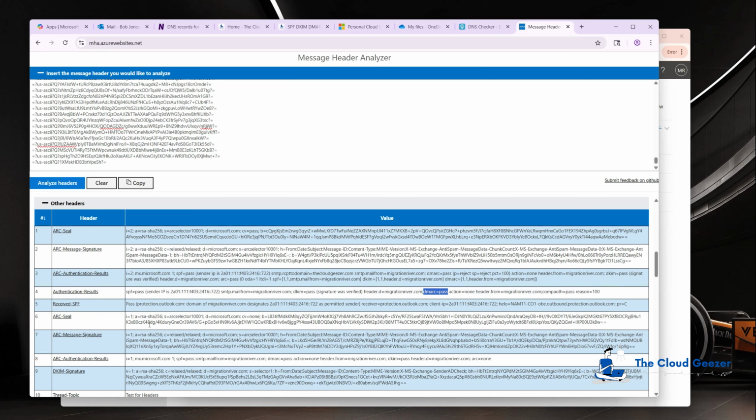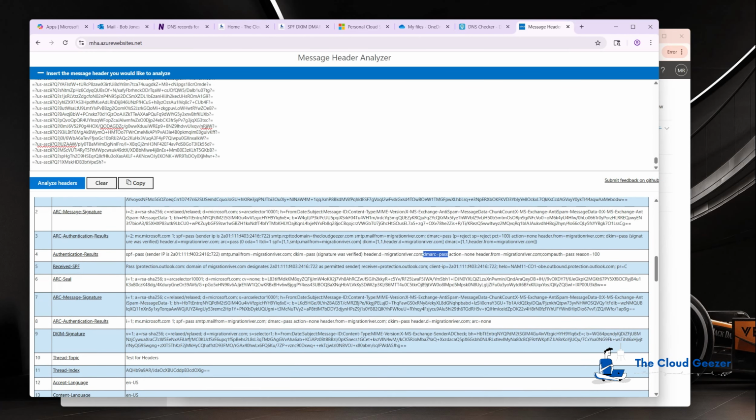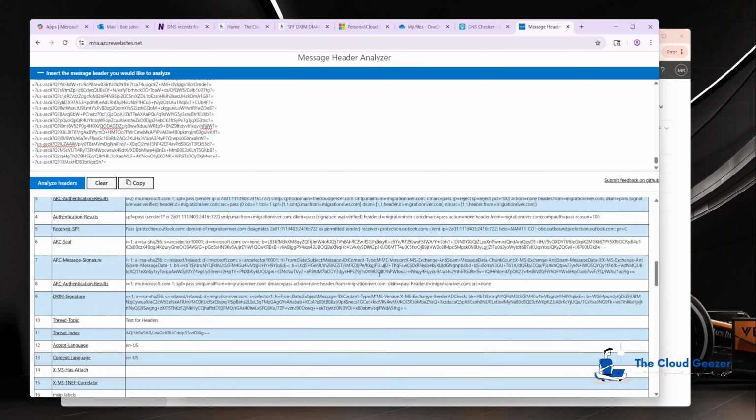So really, from what we're seeing here, the email deliverability for Migration River on our new tenant is actually working rather well. And you can see there's our whole section there. Pass, pass, pass. Everything looks good. So therefore, these mails that they're sending out through Migration River for anybody will not go automatically into people's spam or junk mail, or even get quarantined. They'll just go straight through, as long as they're obviously legitimate emails. So that is a good way to check your deliverability of your mails and make sure that everything is configured for that outbound purpose correctly.